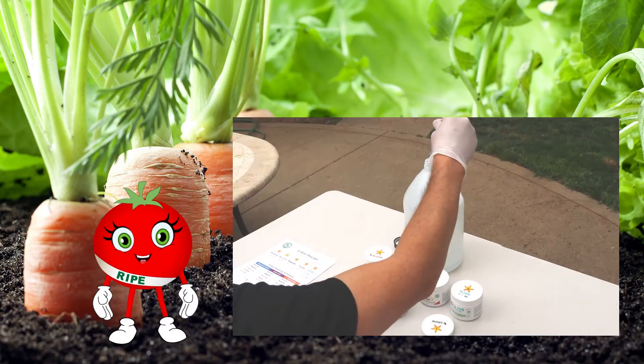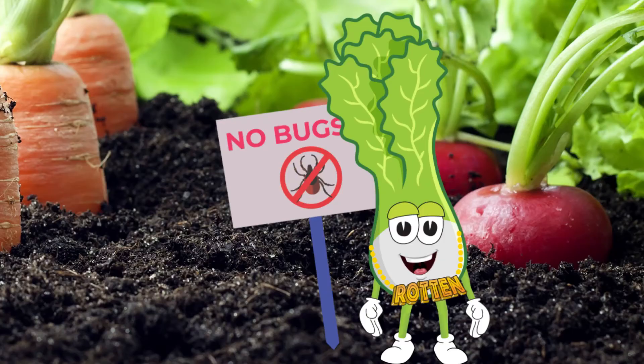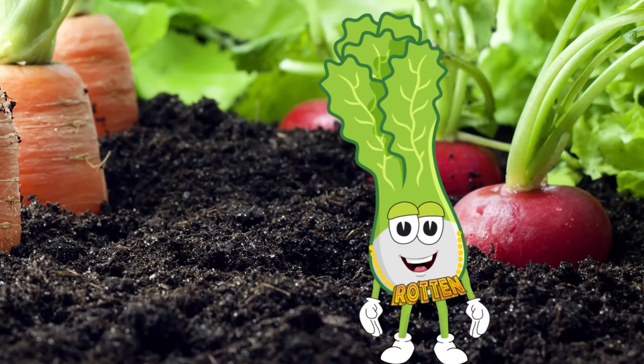Just mix the ingredients with a gallon of water and water your plants. What happens if I don't measure something just right or if I forget something? Don't worry — this growth system is basically mistake proof, so you don't need to do it all perfectly. You won't hurt your plants by adding a little too much or a little too little. Growing a healthy, beautiful garden isn't as scary or as hard as you might think.